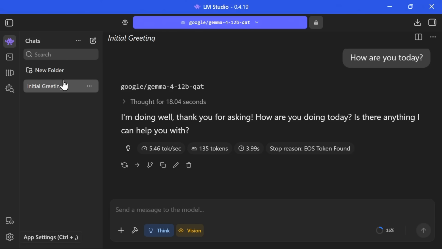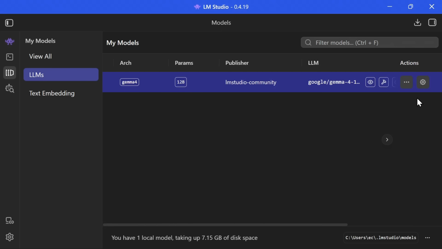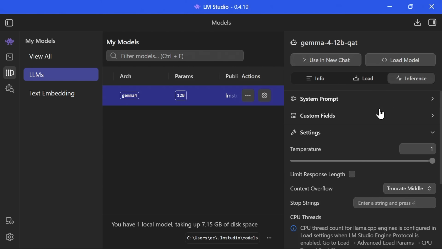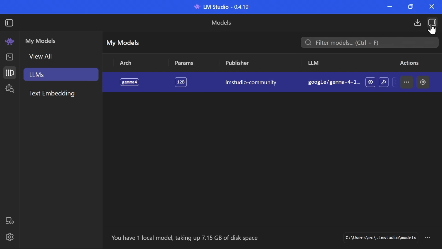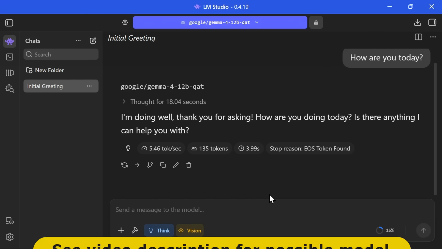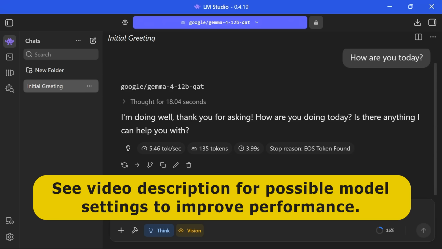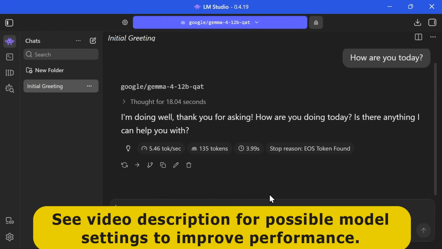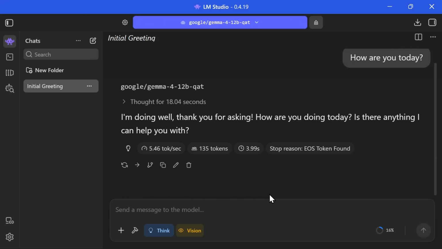And there are settings for individual models. You can click on the gear icon next to a model. Lots of settings are available, but I'm not going to go through all of these because this is a beginner video, and to be honest, LM Studio sets the defaults very well. Indeed, I've tried playing around for hours and obtained very little performance improvement. So what I'm going to do is to leave some notes in the video description about model settings and move on to the thing that makes a dramatic difference to Gemma 4 performance. Oh, and just note we've now got permanently displayed on the screen our statistics because we're in developer mode.